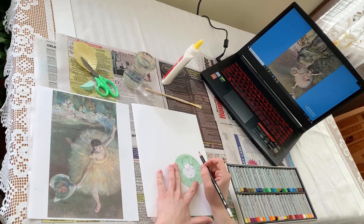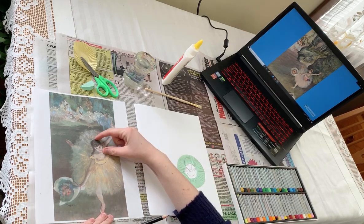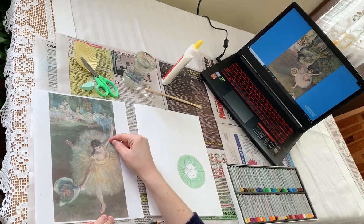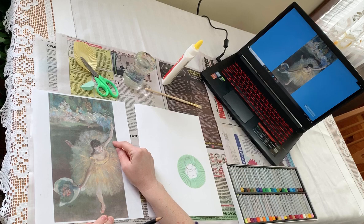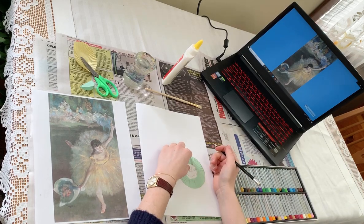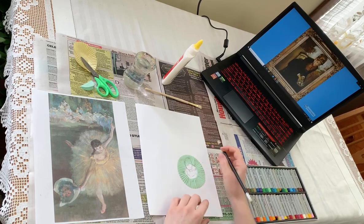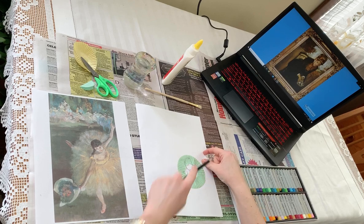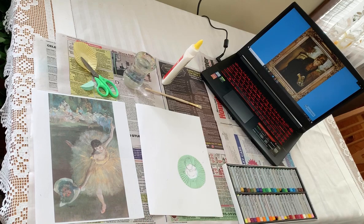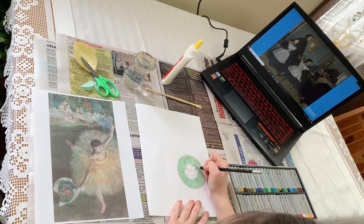Next, we're going to draw the ballerina's arms. Now, if you look at the picture here, her arm is about as long as two of her head. One head from the elbow to the shoulder, and one head from the elbow to her hand. So that's something that we're going to keep in mind with our picture. So I'm going to make a mark that her elbow should be about here, and one more time, that the end of her arm should be about here. Now, this is approximate, of course. This is why we're working in pencils. If you don't like it, you can always erase it.